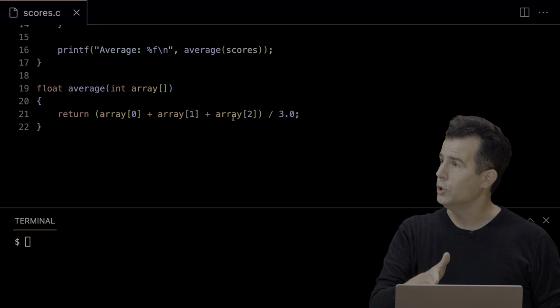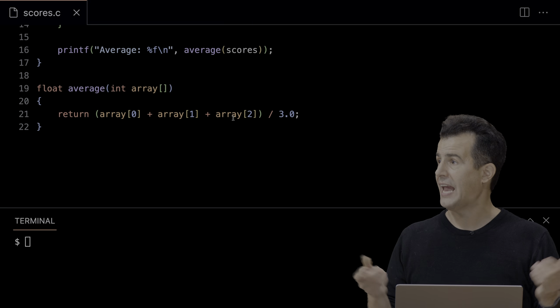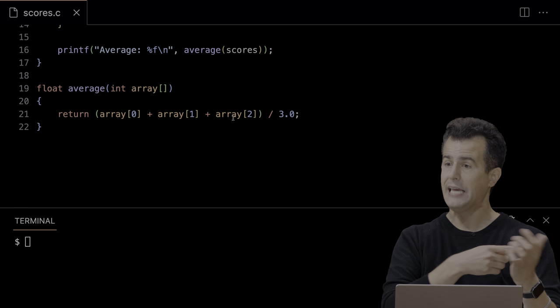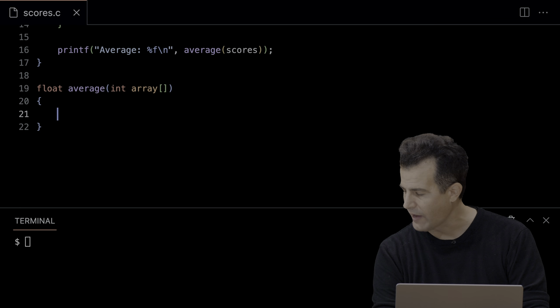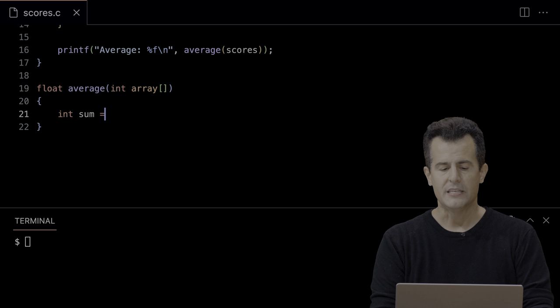Yeah, why don't I use a loop that goes through the array and adds things up as you go? I mean, kind of like grade school. As you take the average on your calculator or with paper and pencil, you just keep adding the numbers together, and then you divide at the end by the total number of things. So how can I do this? Well, let me change my implementation of average to first declare a variable called sum or whatever, set it equal to 0.